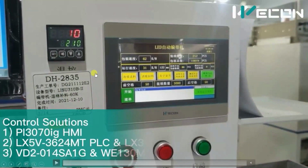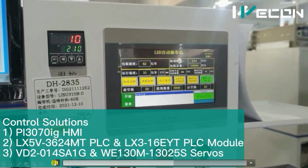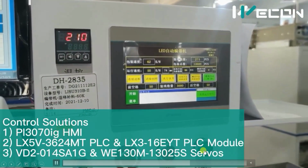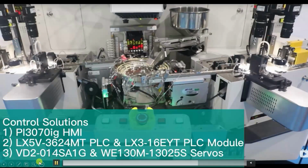So this is the control panel. You can see the HMI control buttons, emergency buttons, and the temperature controller for, obviously, the heater. This machine also has servo motors and servo drives. So this is the complete overview of the machine.